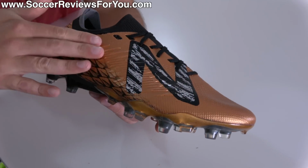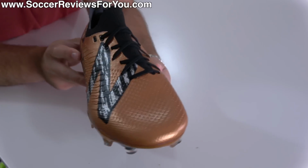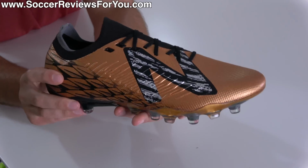It leaves you with this really clean surface to make contact with the ball here on the lateral side, and in general makes it feel as if the laces are completely out of the way while still giving you the lockdown and adjustability that you need from a lacing system in general.